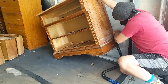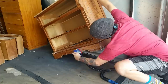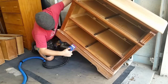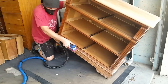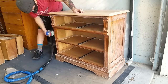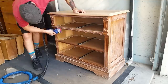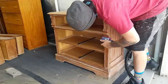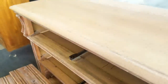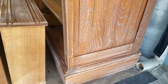All I want to do is scuff up the surface of this wood so that the paint has something to adhere to. We don't need to get too crazy and sand all the way through to the wood. Once everything is sanded, I come back and dust everything off and wipe it down with a damp cloth. I just forgot to record it this time. This thing is ready for paint.